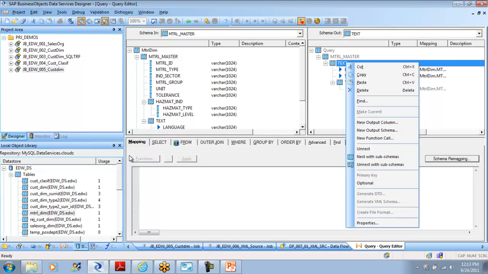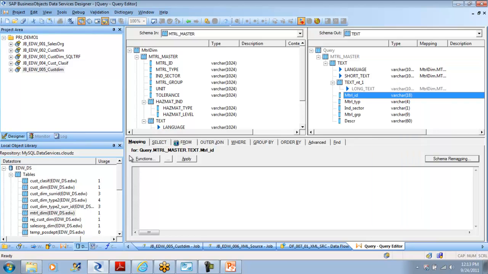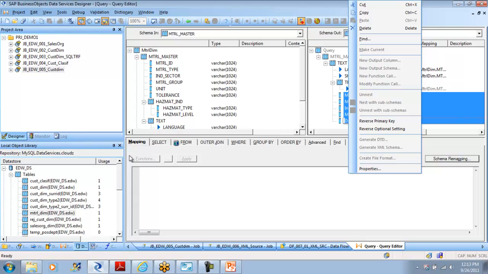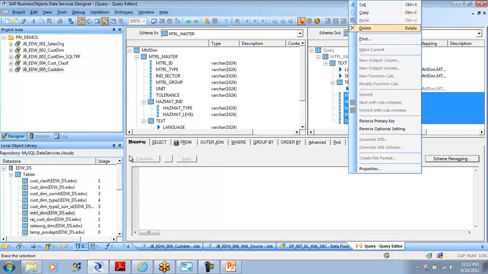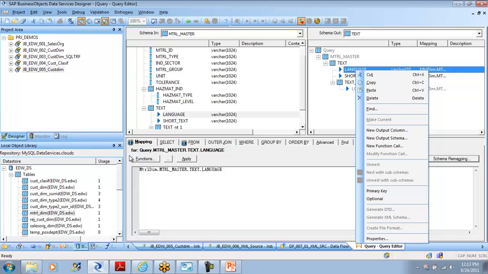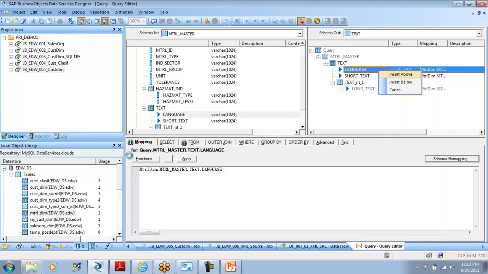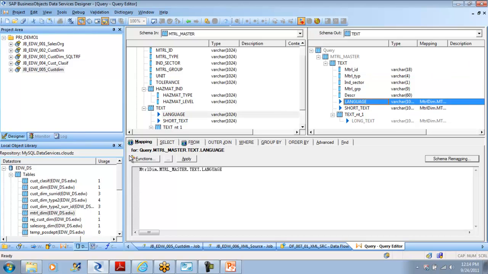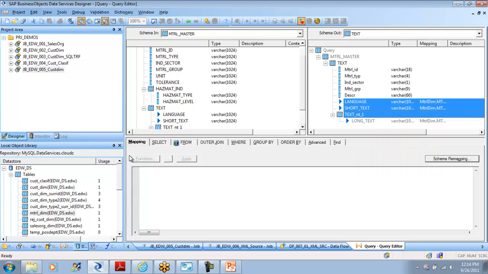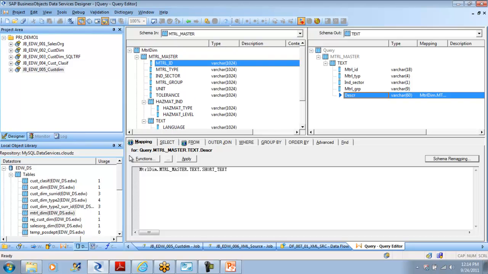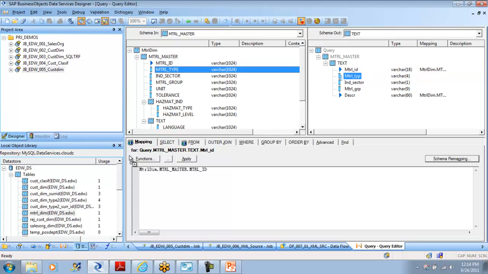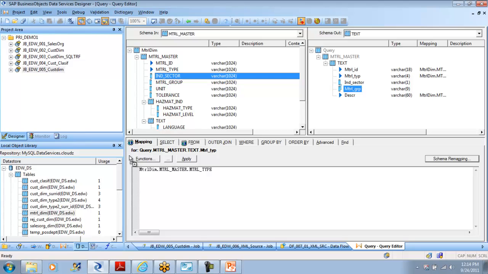I mean, this is there in the tutorial, guys, so it should not be anything complex, but I wanted to show you myself so that okay, now I got it at the right place. No, so I don't want all these fields, even this one, so I can delete them. And now the description, everything I can actually map to each other. So I can map it here. Material ID is mapped. Material type is mapped. Material group is mapped. Everything is mapped now.